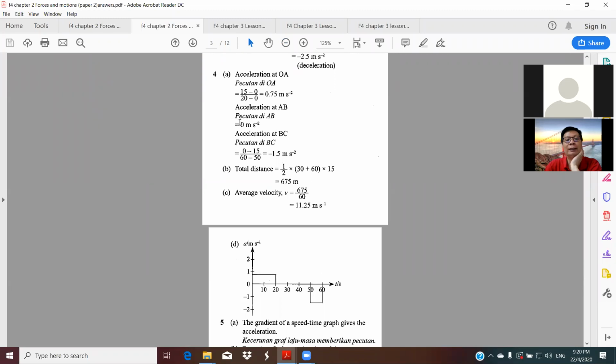The second part, acceleration is 0. This one here 0 for another 30 seconds. And the last part is deceleration now, negative 1.5. So it's at the bottom here, negative 1.5 for the last 10 seconds. Understand? So this is 0.75, this acceleration 0. And finally here, deceleration is negative 1.5, put at the bottom. That's how you get this graph. Understand?